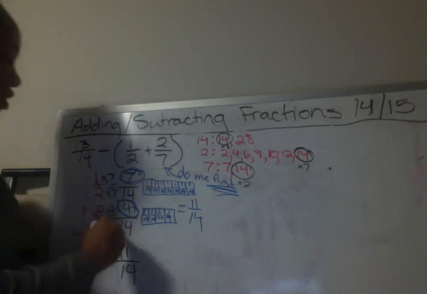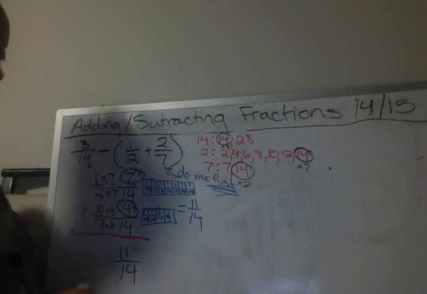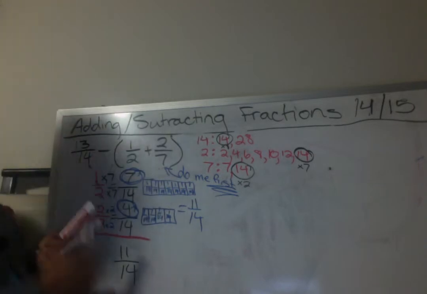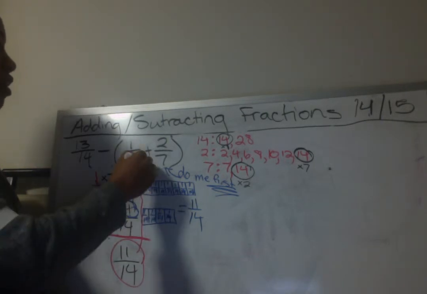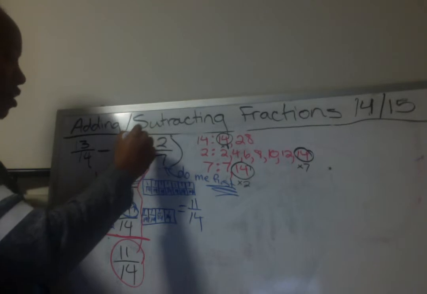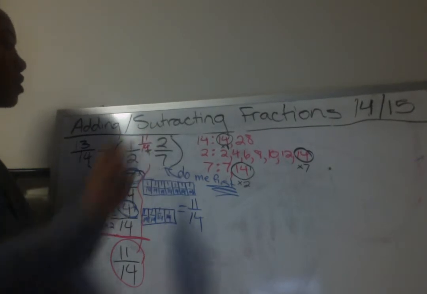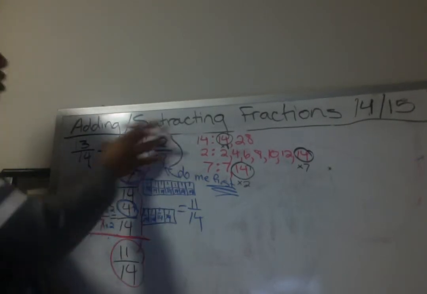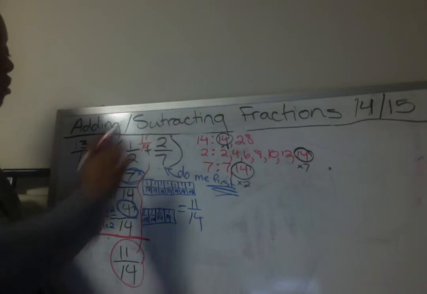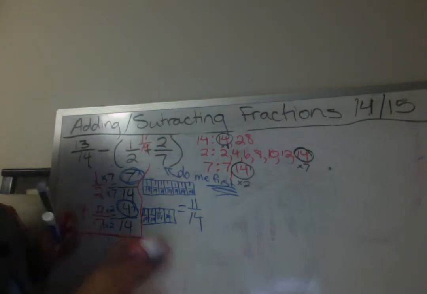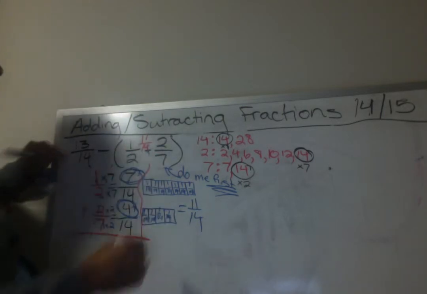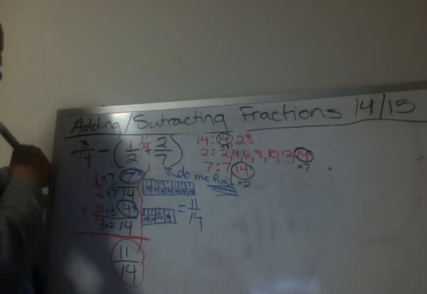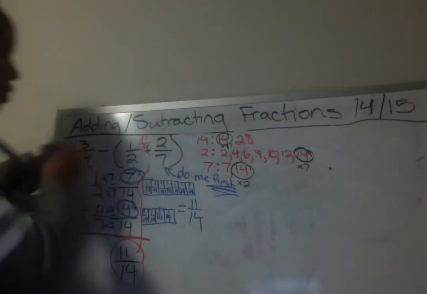Now we are not done. Be careful. Always go back to your original problem and make sure you finish everything. So right here we now know 11 14ths belongs right here. So I'm going to write it inside of my parentheses. So I now know this right here in my parentheses, my answer was 11 14ths. So my new problem tells me, and look how nice this is for us, we don't have to find a new common denominator. I'm going to do this in green so we're not confused.